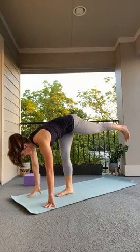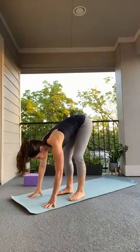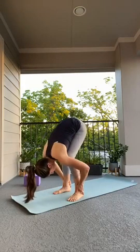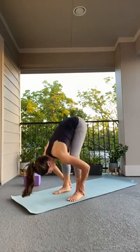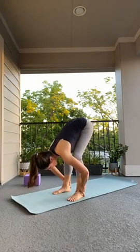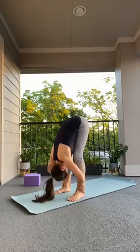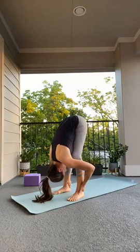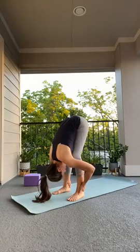Exhale, bring that hand down, bring the foot to meet it too, and you're in forward fold. Whew. Give some relief to that base leg. Maybe just move your hips around while you're here. Pull the crown of the head towards the ground, using your ankles as leverage. You can bend your knees, it's okay.